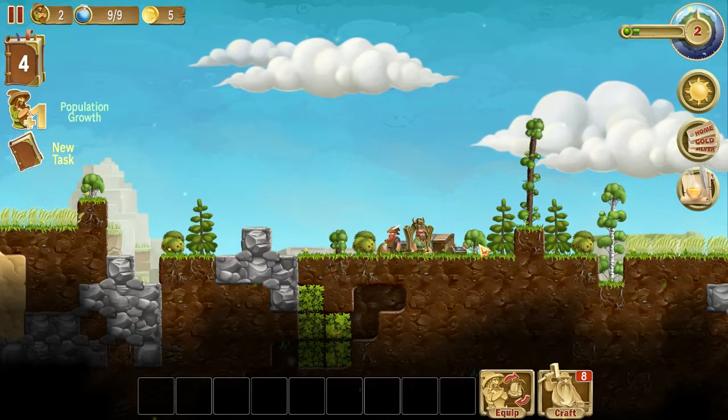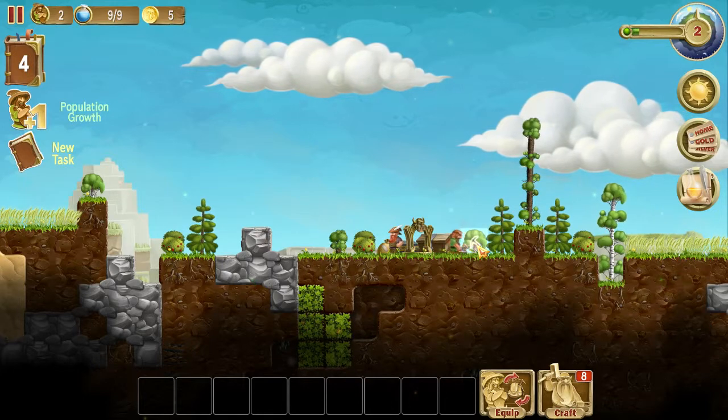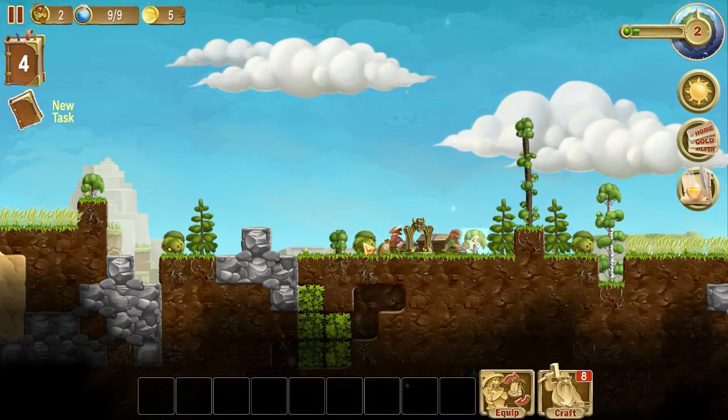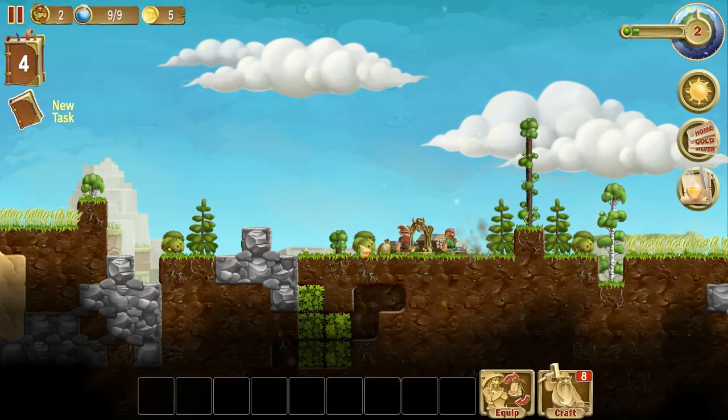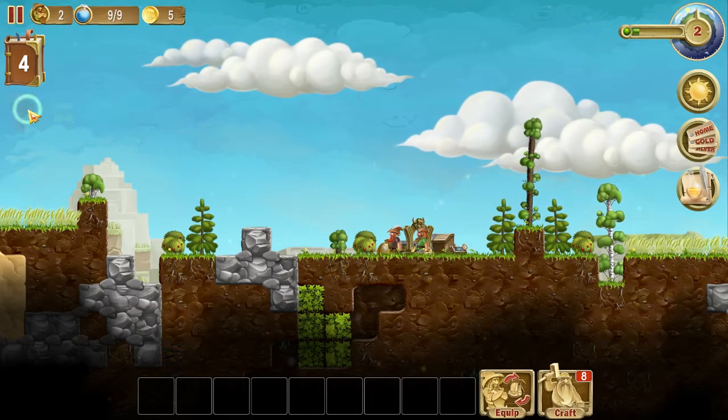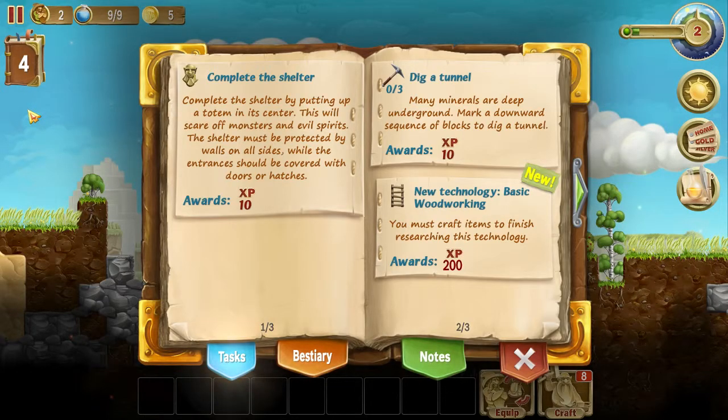Now what? Can I... Oh, I can control multiple dwarves. You don't have anything, but you can... Alright, new task. What are we doing? Complete a shelter. I still need to do that one.